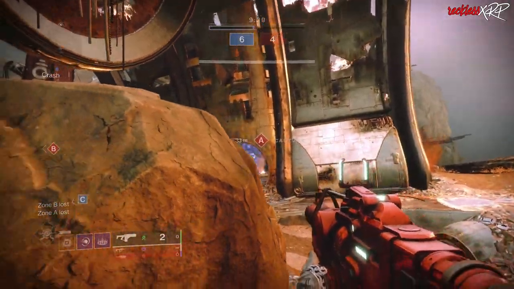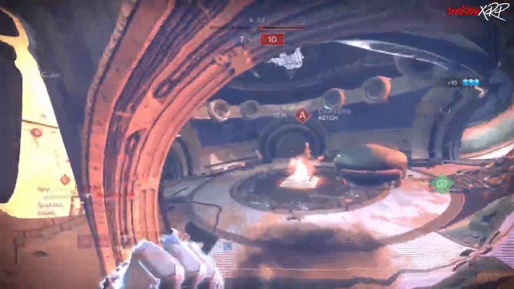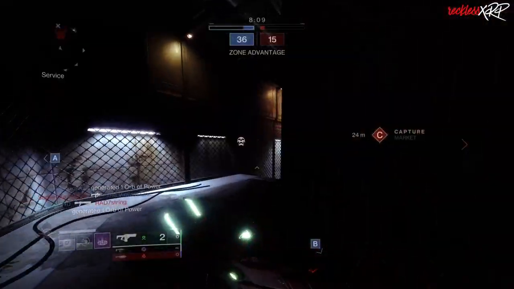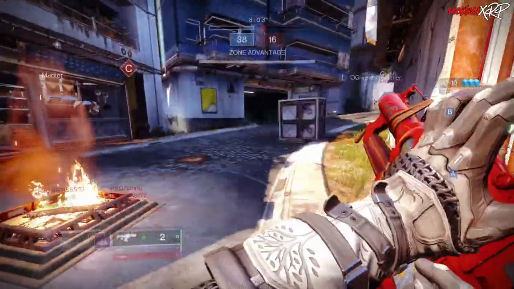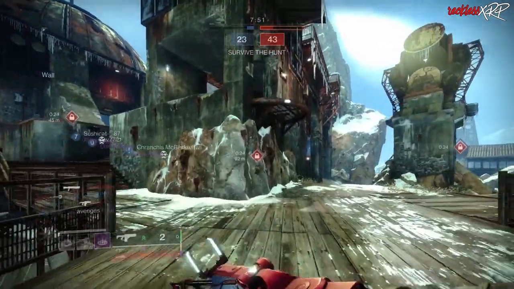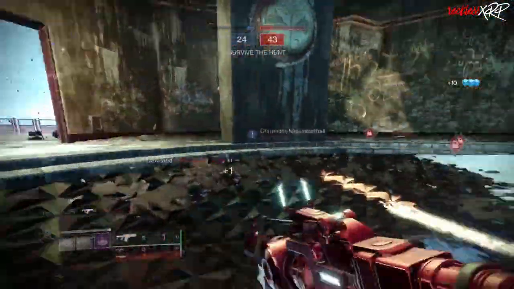Ladies and gentlemen, when I tell you that all that has changed, and I mean it, with this first Iron Banner of Season 21 in Destiny 2 came a new weapon, a fusion rifle that is called Pressurized Precision. And man, oh man, this thing is amazing, I really cannot put it down. And the funny part is, it's given to you with Firmly Planted and Eye of the Storm for the role, and you get it from Lord Saladin at rank 4, and it's a really decent role. It's actually better than decent because that thing maps Guardians.